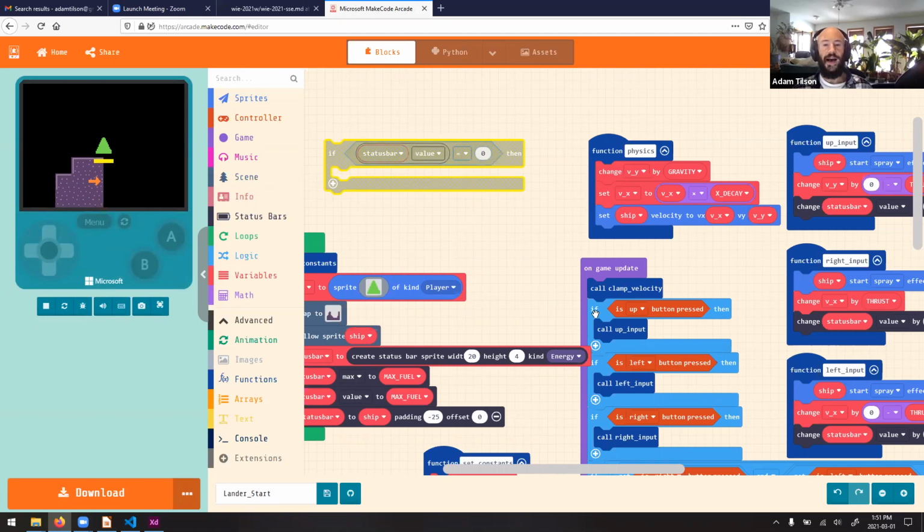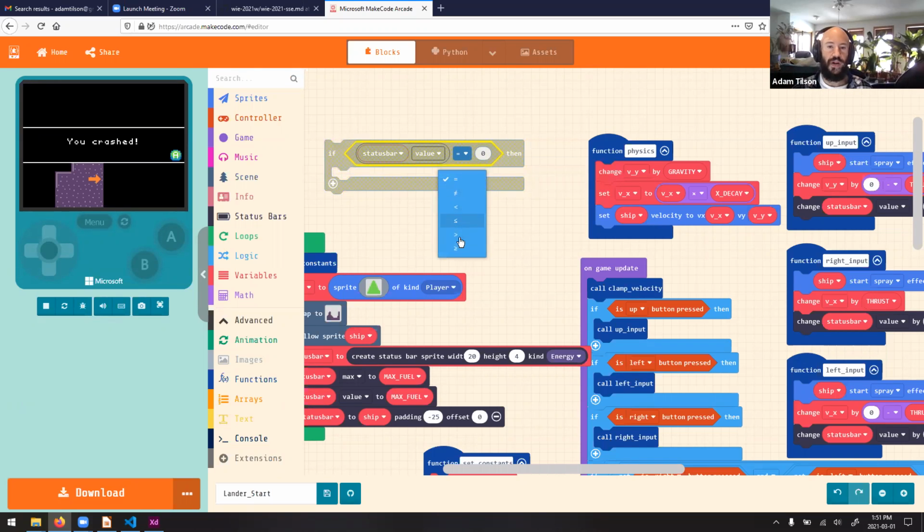So what do we want to do then? Well, we don't want to be able to move then. So let's just think about this logic. If it's 0, we want to not move. We already kind of have positive logic here, where we already move if a button is pressed. So we want to change this if to be, what are the situations we can move? One way we could do it is, what if our status bar value is greater than 0? That means we still have some fuel in the tank. If we still have some fuel in the tank, then we want to be able to move. So that's what this if block is doing.